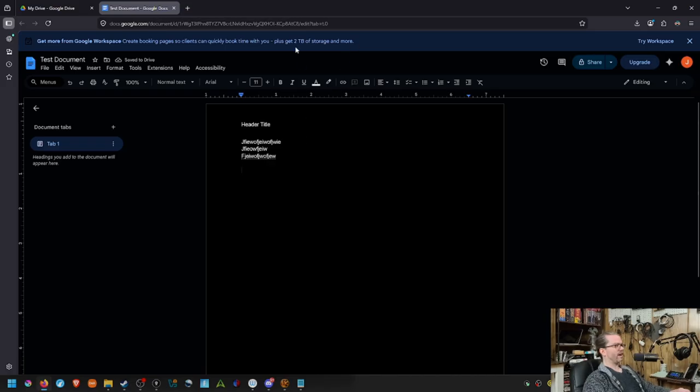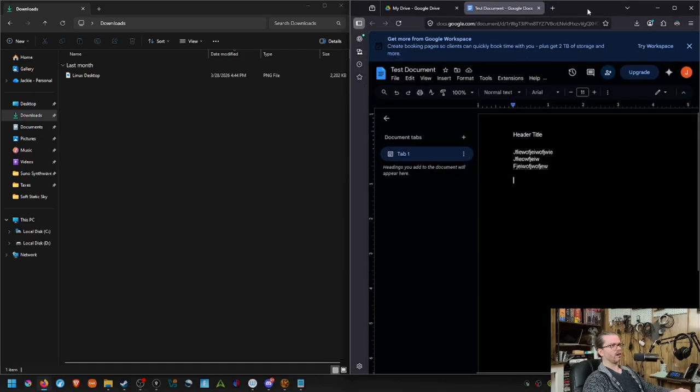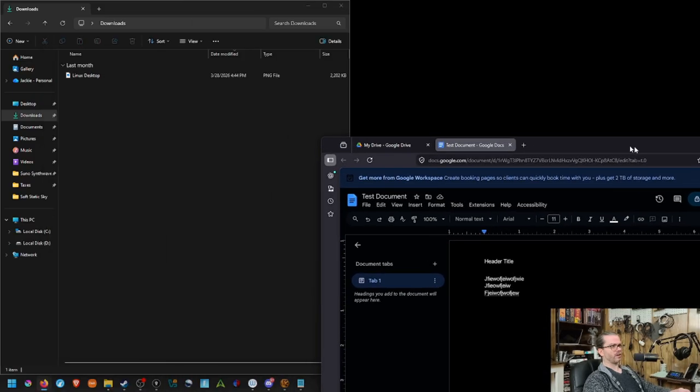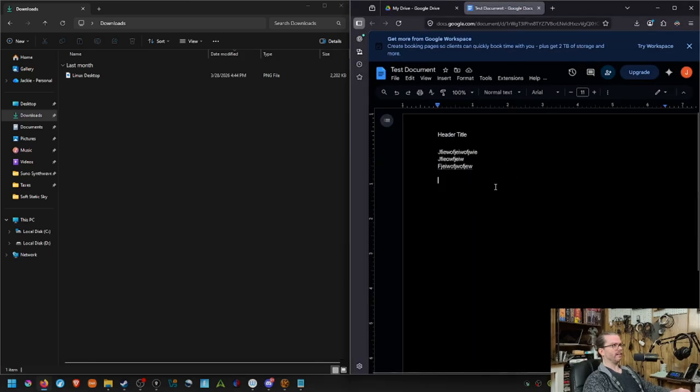Let's say you have a Word document on your desktop and you want to use it in Google Docs. What I do is I left click up here at the very top, click and drag the window all the way to the left or right, and it will snap to that side. Then you can do the same thing on the other side.